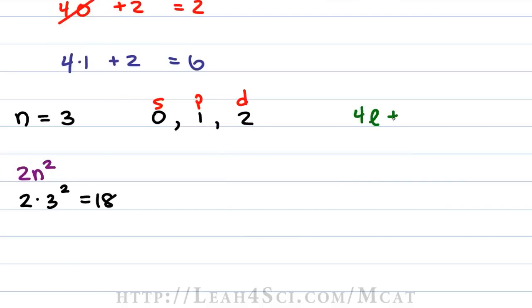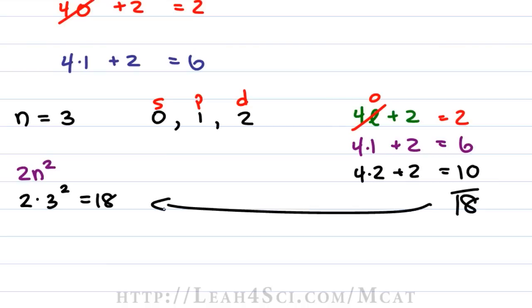If we have 4L plus 2 for the S orbital, this term is 0 and that means we have 2 electrons. If we have 4L plus 2 for the P orbital where L is equal to 1, we have 4 times 1 is 4 plus 2 equals 6 electrons and finally we have 4L plus 2 where L is 2 for D, that's 4 times 2 is 8 plus 2 is 10. 2 plus 6 is 8 plus 10 is 18 and that's the 18 electrons we predicted from 2N². Remember this is the maximum number of electrons but you don't always have a complete shell.